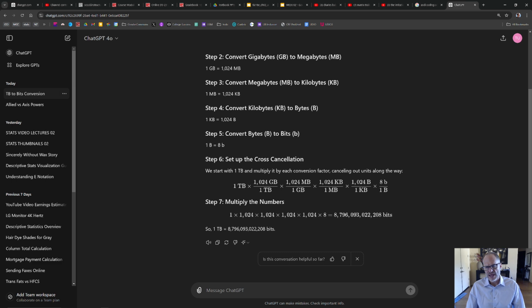So 1 terabyte is equal to 8,796,093,022,208 bits. That's your millions, your billions, your trillions. So you could store circuit switches in on-off states, this many of them, on a 1 terabyte drive, which is amazing. And this is so cool.